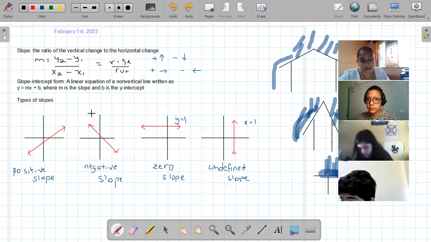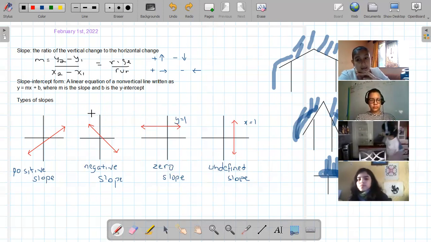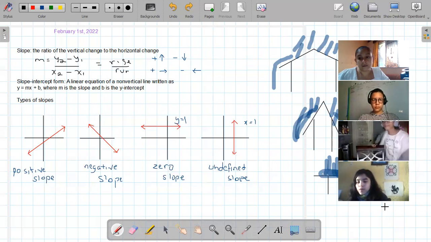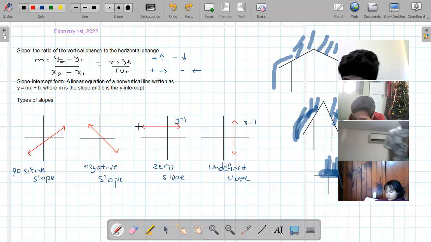Okay, so let's say that we got to Las Uvas at the bottom, but we left the car at the beginning of the boulevard and it's a straight street and we're still gonna run there. So how do you feel when you're running on a flat surface? Do you feel tired? Do you think it's gonna be the same amount of effort? No, it would definitely not be more effort than going up. Exactly, it would be less effort. So since it is without an effort, we're gonna say that that is zero slope. A complete flat horizontal line will be a zero slope.